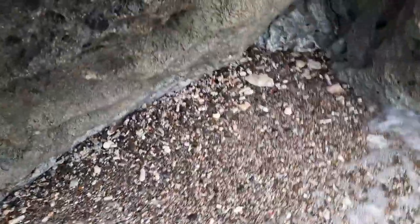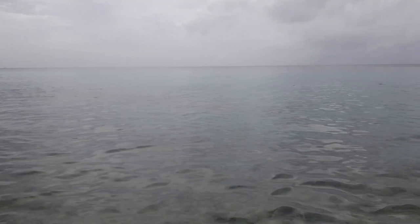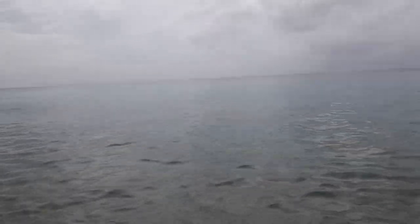All right, so now we're in the water. This first part, we're just looking through the water to see what we can find. There's a lot of ledges, cliff parts that you can look up on there as well. It's not super sunny right now. In fact, it's a cloudy day out, but wow, look how flat that water is. You'd think we're on a lake or something. This is the ocean down in paradise.